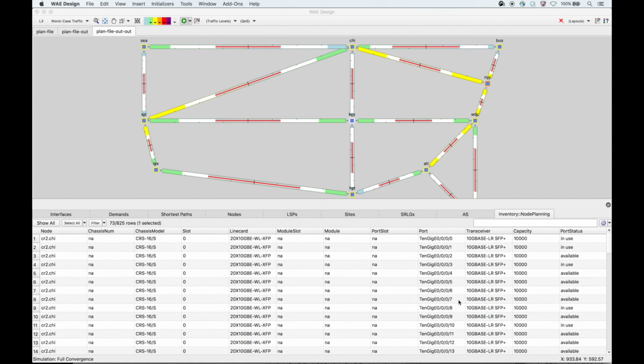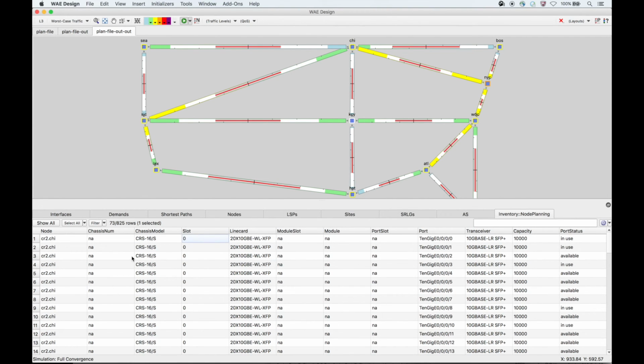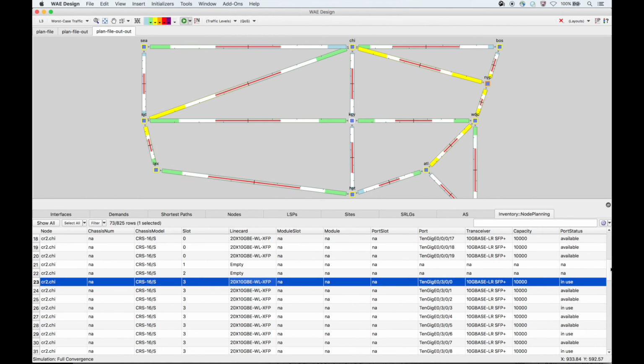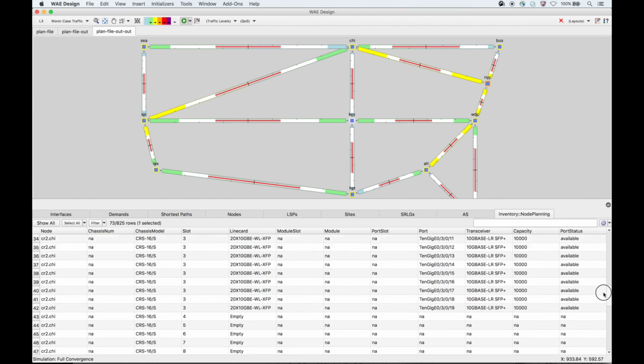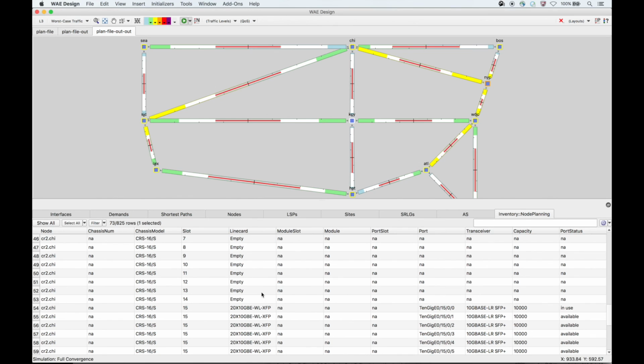So that brings up that router, and all the rows that correspond to that router. We can see in slot 0 we have a line card, a 20 by 10 gig port line card installed, and various ports in that line card are either in use or available currently. As we scroll through that, we see that slots 1 and 2 are empty, nothing's installed in those, and again in slot 3 we have another 20 by 10 line card installed. And so you can get a good idea of where you have things installed and where you might want to augment your router to accommodate your expected future growth.